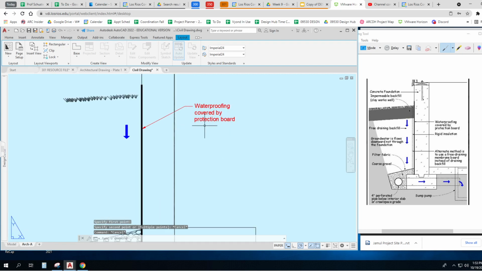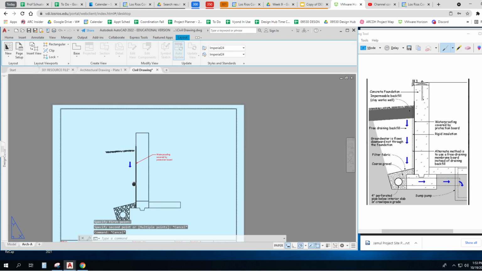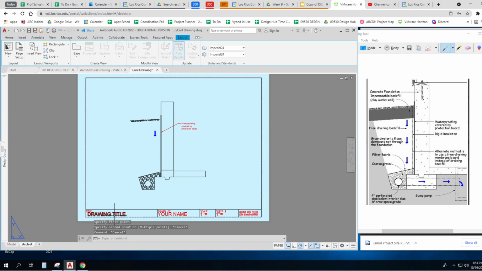Okay, if I want them to be bigger, then I have to go in and adjust the size. So now you've got a drawing title, you've got a title block, you've got an image, and you have words. So that takes care of those ones. And that's probably it for today.